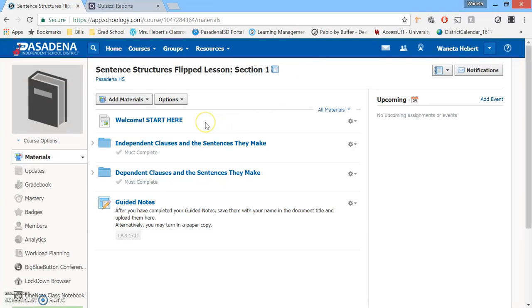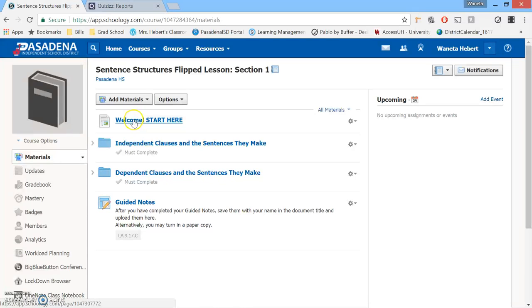So this lesson is structured to be entirely instructor free. Now the instructor can totally be nearby and there to assist students as they're working, but ideally students should be able to complete all of this instruction completely on their own and then come to class with this knowledge ready to put it to use.